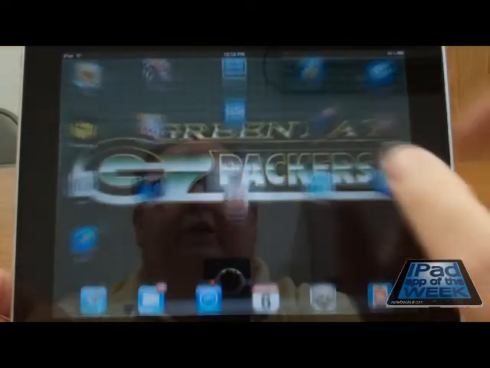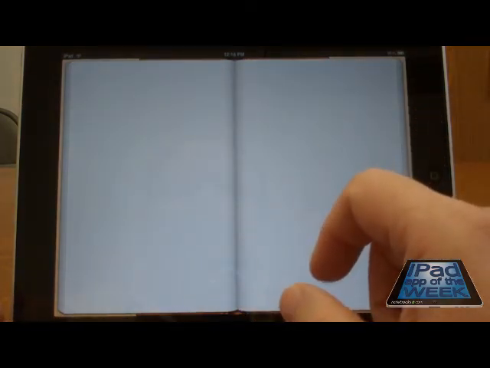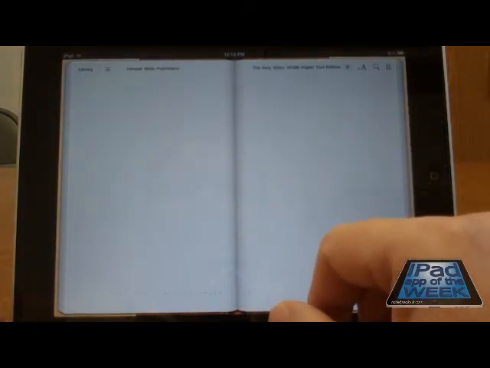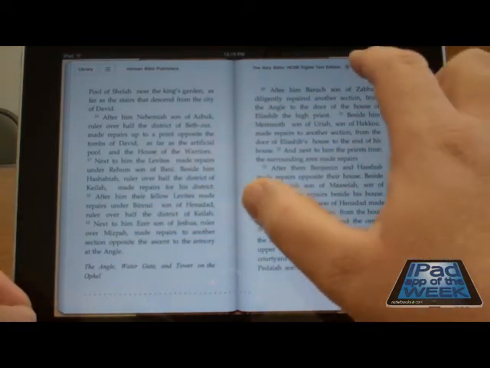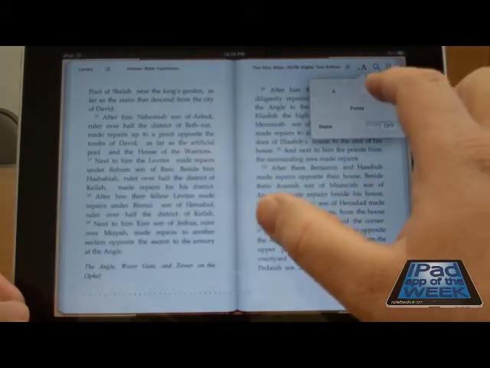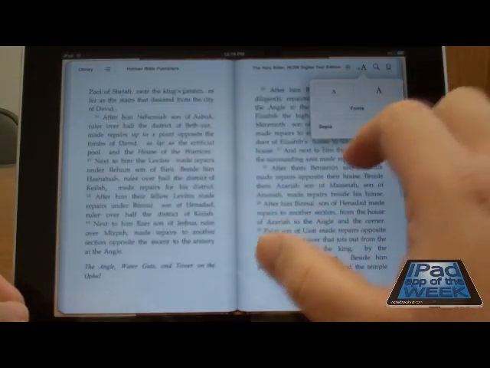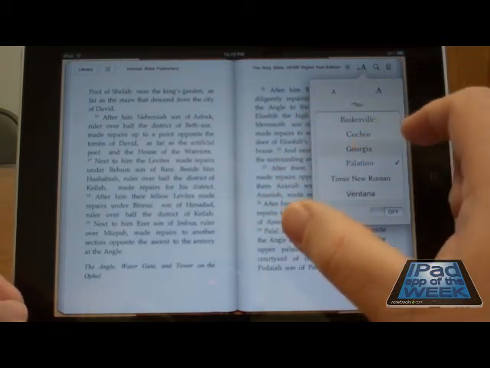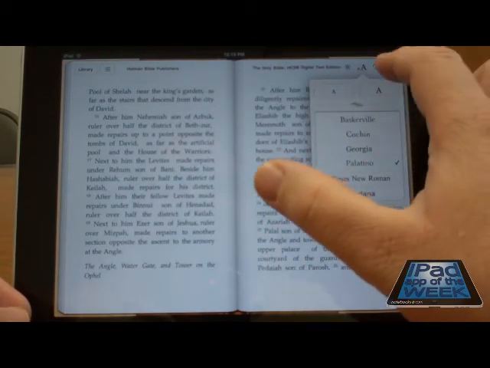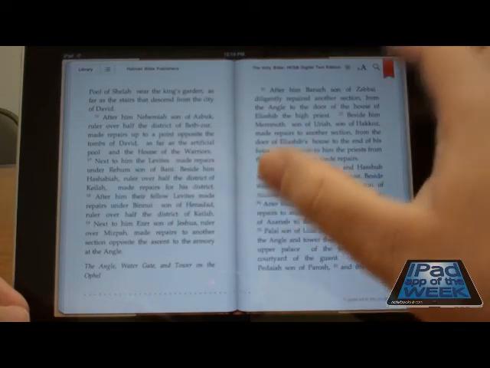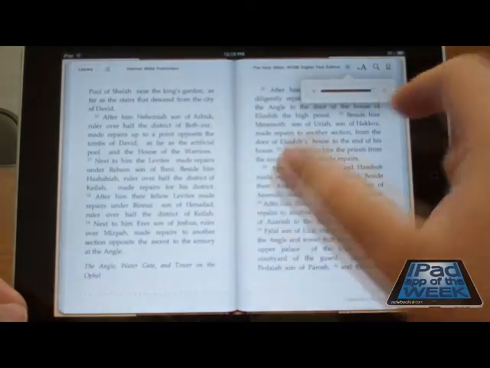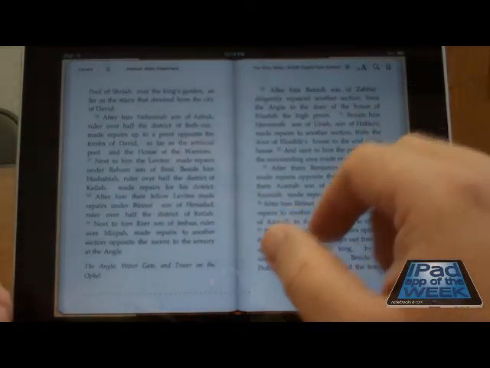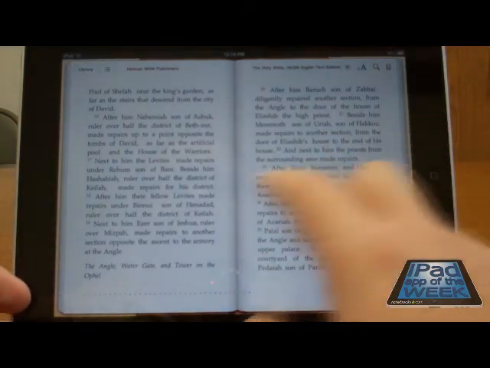Notice the difference between it and the iBooks app. The iBooks app takes a little while to load up here. Alright, it's finally loaded. This looks a little bit prettier. It has some of the same features, searching and changing of the font size and that sort of thing. This one you can actually change the font face, which you can't do in the Kindle app. You can bookmark a page, unbookmark it, whatever you want to do there. The brightness setting, when you put the brightness on, it gets really bright on the iBooks app. Again, it has a lot of the same features.